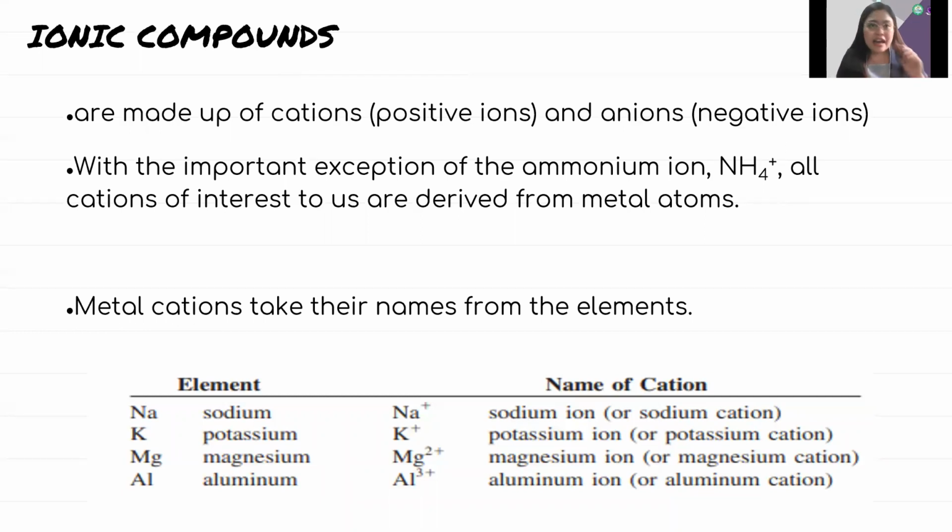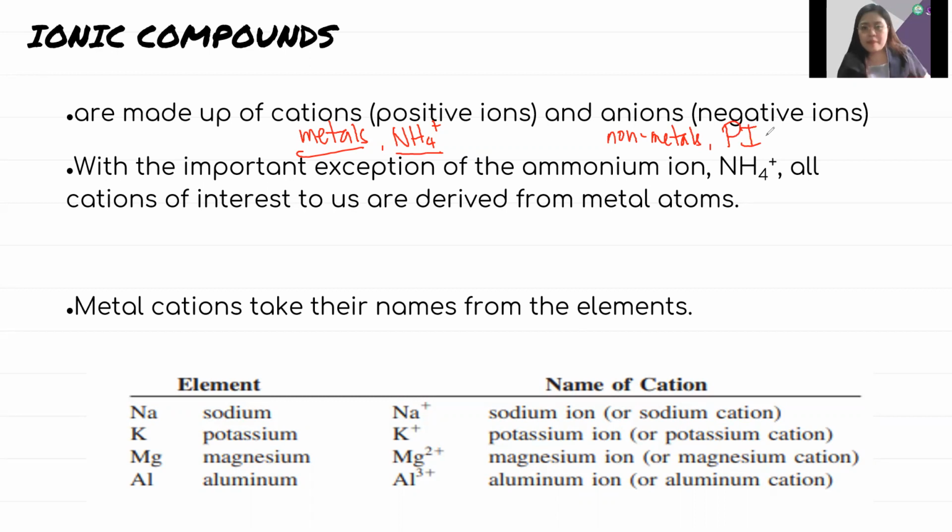So most of the cations, just take note of this so you won't be confused, are actually metals. We only have one exception there, NH4+, which is actually a polyatomic ion. Again, it is a polyatomic ion, but it is positively charged and it is not a metal. The rest of our cations are metals. And most of our anions are non-metals. Again, they are non-metals. Aside from our non-metals, of course, we have the other polyatomic ions.